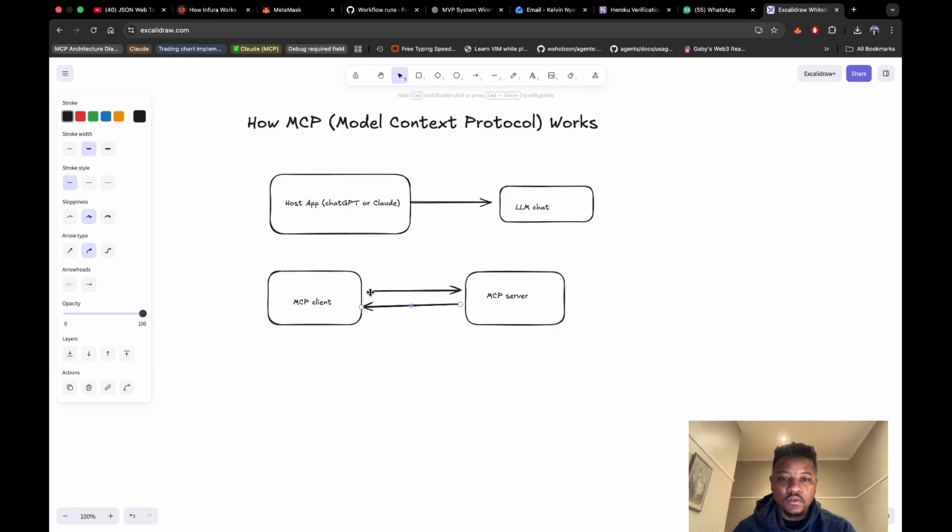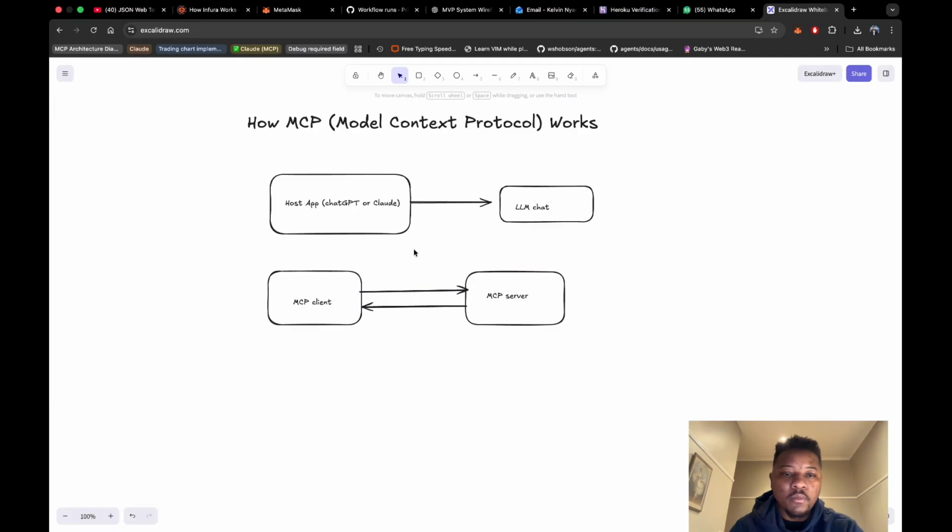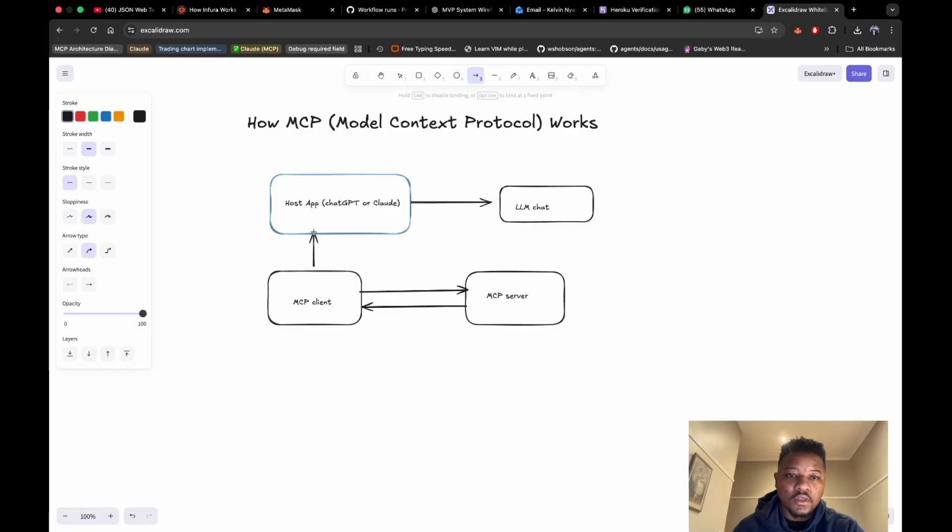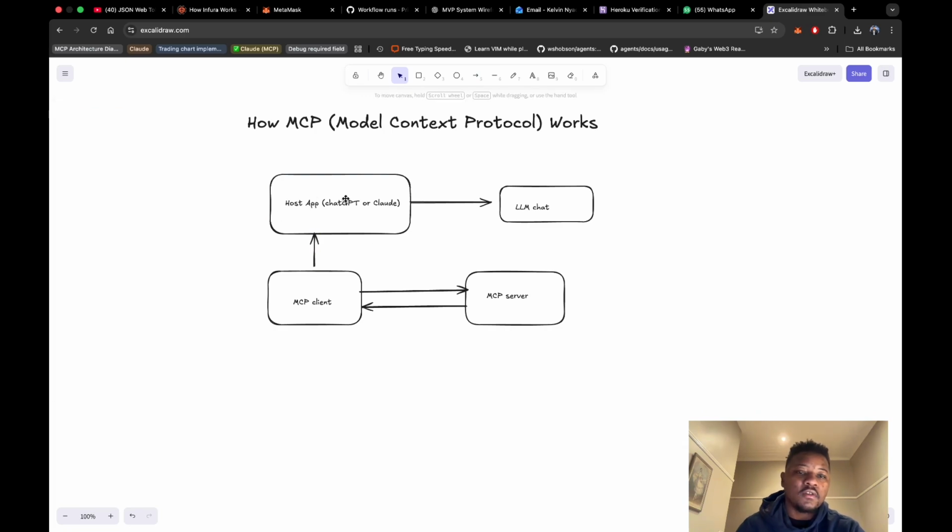So you can see that this is connected to here, and this is connected to here. So we are saying you have your ChatGPT, you have your MCP server. The MCP server has the client and the server as well. It operates the same way you have your front end and your back end. This is how they normally operate.